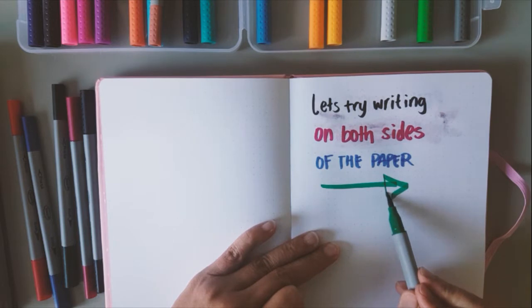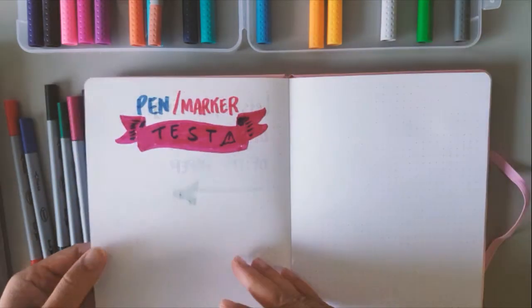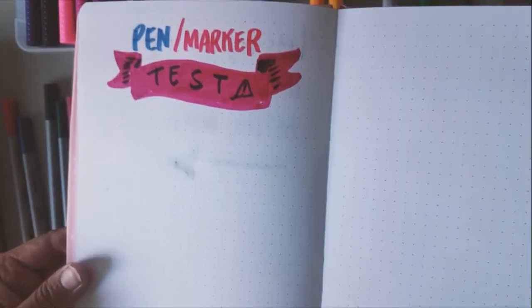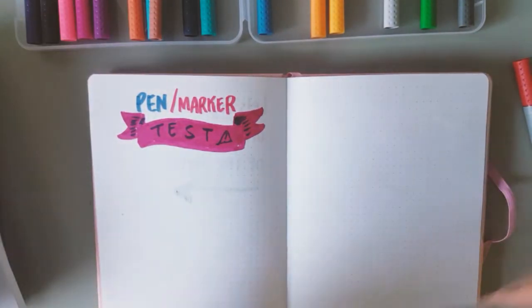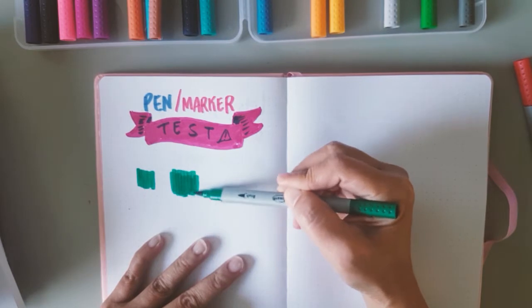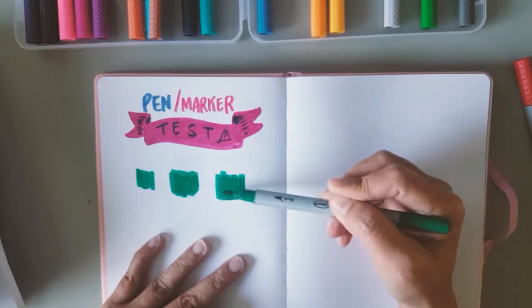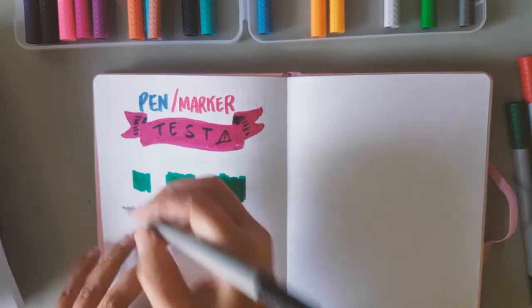Let's draw a green arrow and I will color that a few times, and then let's see how it appears on the other side. Okay, you can see here, look at the green, it actually appears quite a lot through on the next page. Let's see if I have 1 stroke or 2 strokes or 3 strokes of this green marker. I just want to test whether the page can handle how many strokes of coloring before it goes really bad on the other side.